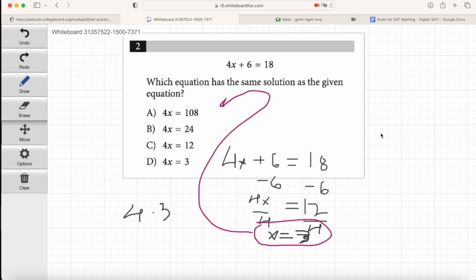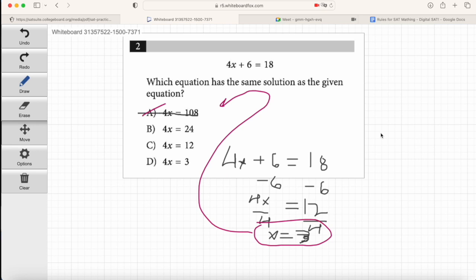You don't have to work this out right here on the whiteboard. Don't worry about it. Use that calculator, right? So 4 times 3, is that going to work? Is that going to give us a true statement for answer choice A? No, right? We get 12 on the left-hand side, so it's not A. Yeah, absolutely. You're rocking and rolling.